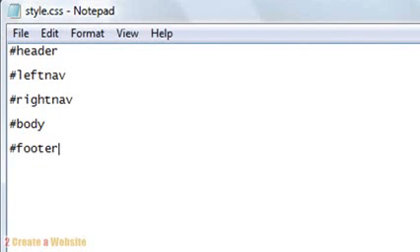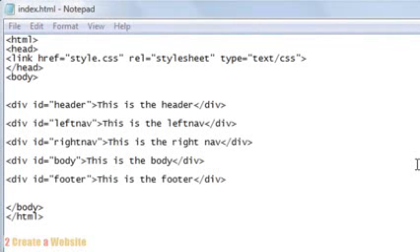Now what I'm going to do is I'm going to pause it. I'm going to add some text here, and I'm going to come back and explain it. The reason why I'm doing that is because it will save a lot of time rather than having me write everything out here. So open up your style.css file and section off the sections for your site. So if you're not going to have a right nav, you can leave this out. You can just have the 4 sections. So do that, and then I'll be right back.